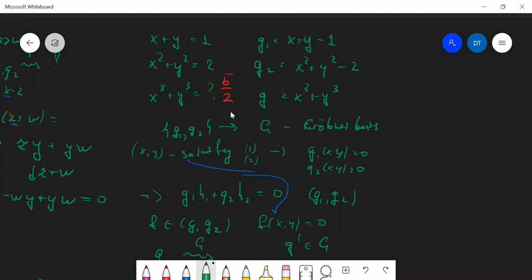But here, as you can see, this method allows you to compute the third expression without explicitly solving for x and y. So this is the power of this method. It may be hard to explicitly find the variables x, y, and z, but it's easy to compute an expression you are given. So this is how it works. Are there any questions regarding this method? Should I explain anything in more detail? Okay, so I hope it was clear.